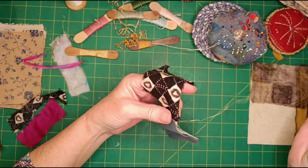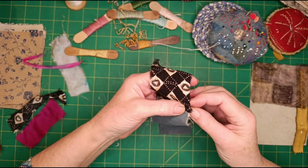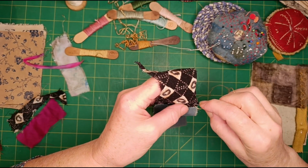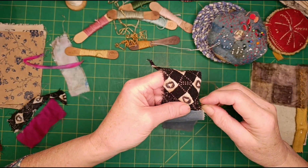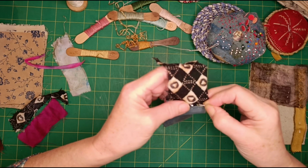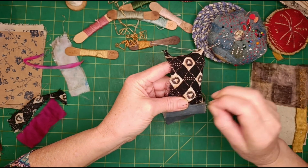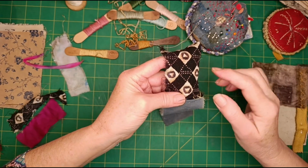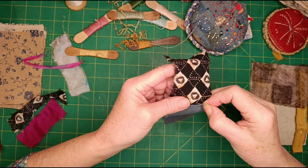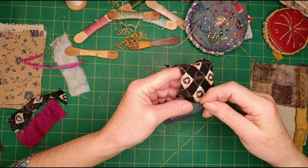Because what I don't want to do is stitch along and then come to the other end and turn it over and find that I haven't caught the seam, with you all watching me. See, it's really soft and slippery to handle, that viscose. So it is possible that I might have made the decision to back that also with some sheet just to stabilise it a little bit. But I think since it's going to go on the blanket, it's not necessary.